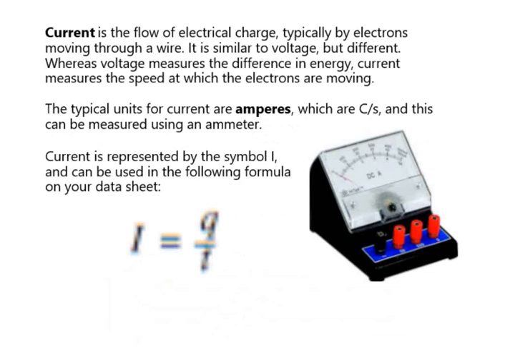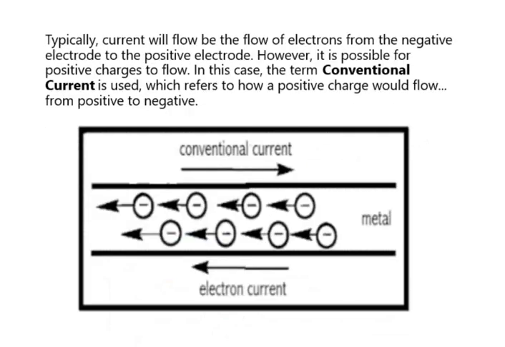Fair enough? So this is a formula I need you guys to know. It's on your data booklet. If you want to figure out how much current you have, it's how much charge you have per time. The more charge you have moving per unit of time, the more current you have. And we measure it in amps. And for whatever reason, its symbol is I. I don't know why. We ran out of letters. Fair enough?